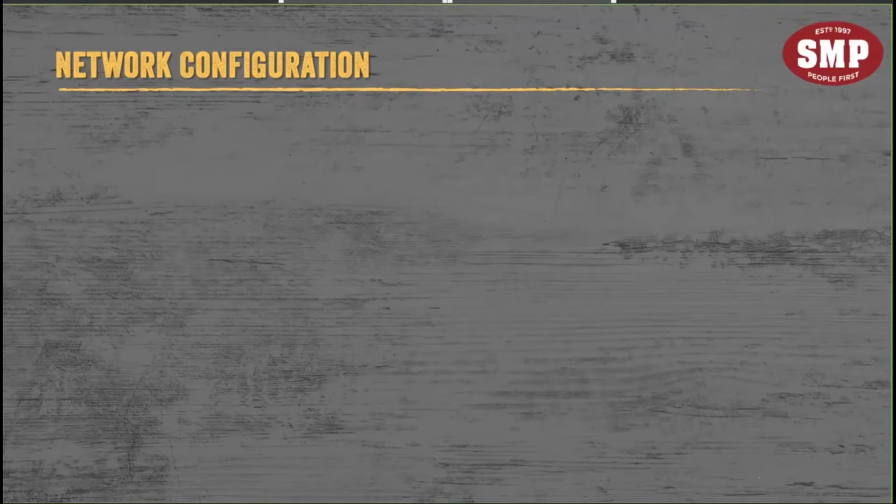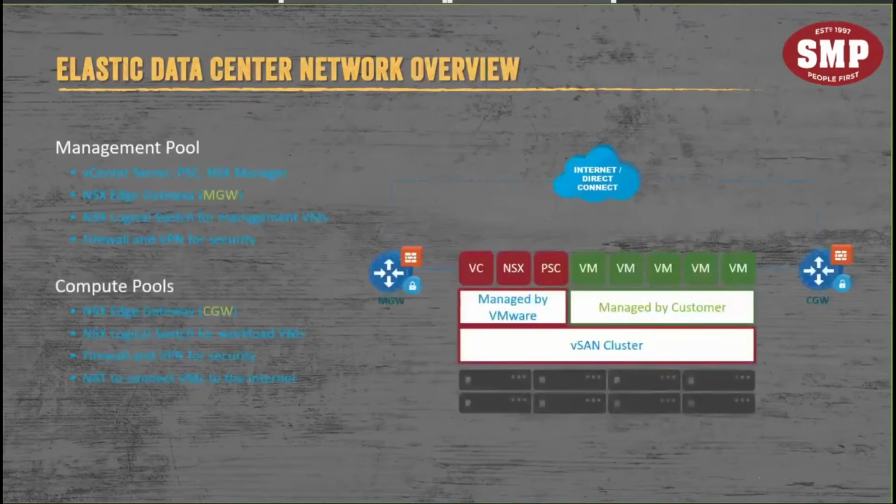Because networking is the place that's probably going to get a little more sticky. The other ones are kind of straightforward from a CPU and memory building block perspective. Networking has a lot of different options that you can use. So let's start with the foundation. You've got your management pool and your compute pools, so that gives you two different paths.